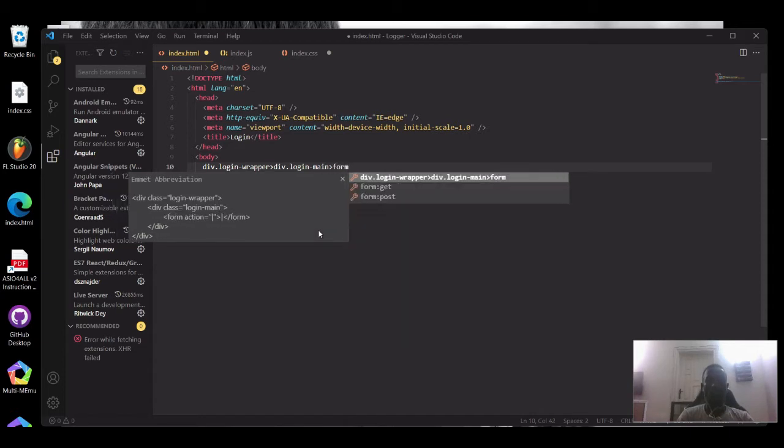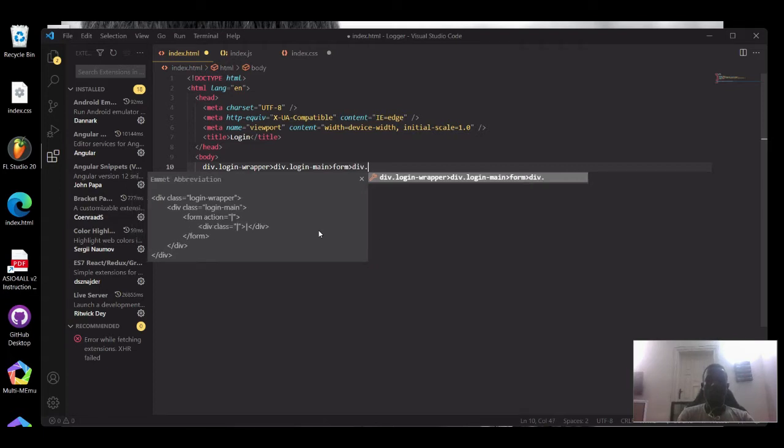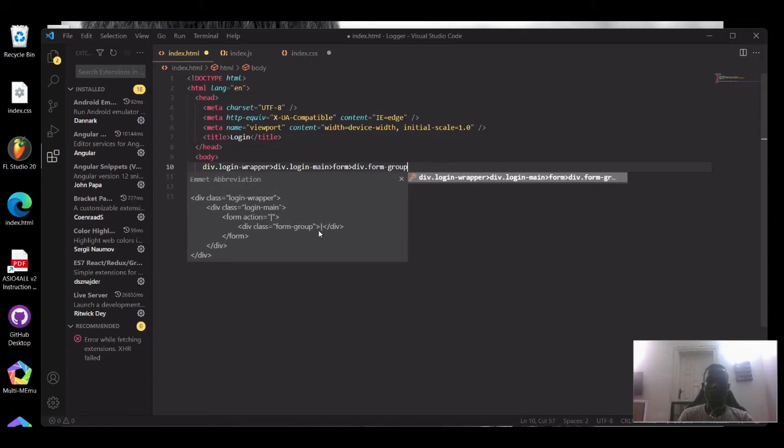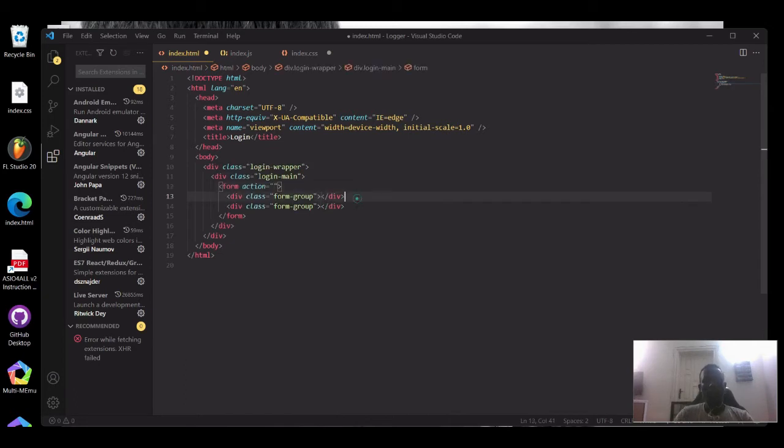Right, if you remember the form, and under the form we have two divs. Each is going to have a class name called form-group, and it's going to be two. Let's click enter.